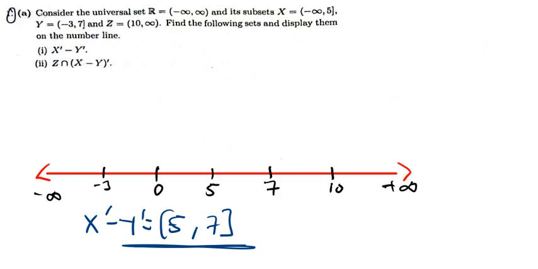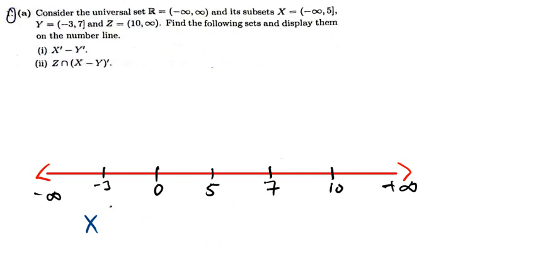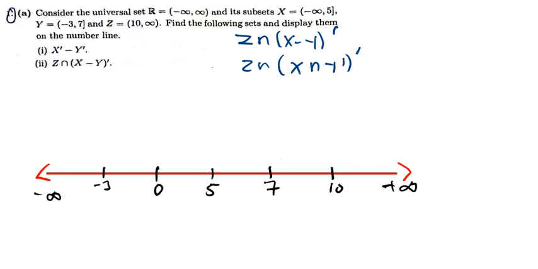I'm not going to get rid of the number line. So we can also manipulate it a bit, where we are saying Z intersection (X minus Y) complement. First deal with what is in the brackets. So this is Z intersection (X intersection Y complement), because minus symbolizes that the symbol after minus needs to have a complement. So there's also a complement outside.